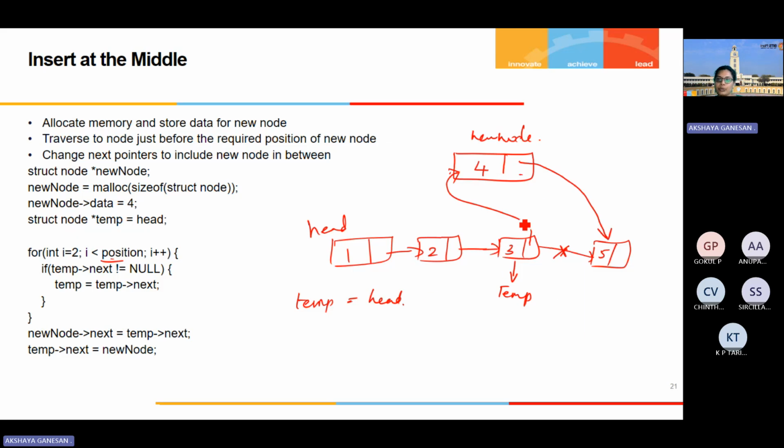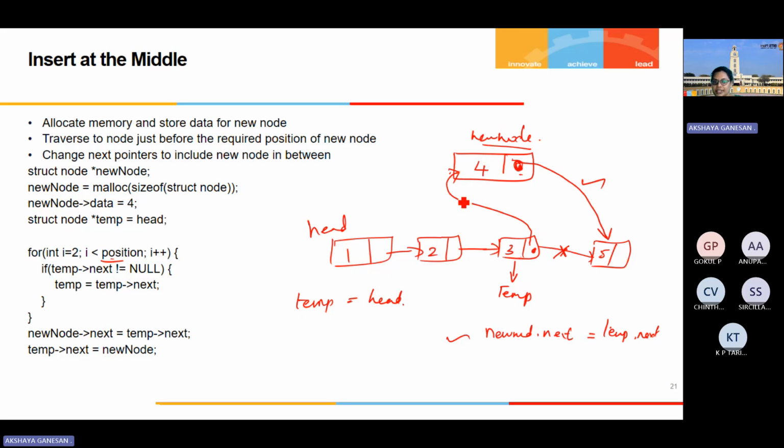So how do you do this? What is this referred to as? New node, right? So new node of next is equal to, how can you refer to this? The current temp of next. So temp of next, so this will have a reference to this, right? So you are copying this reference and putting it here. So that is the first step. So when you do this, this connection is established.